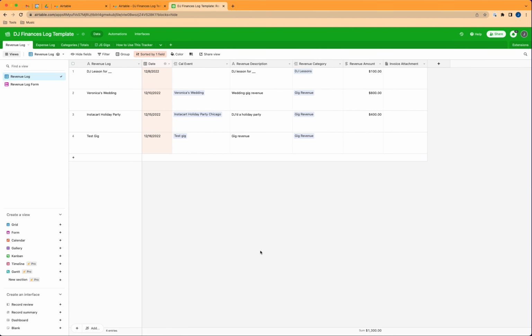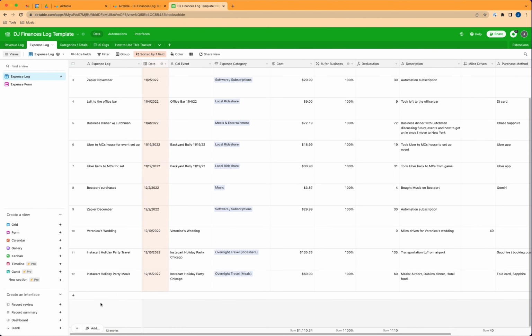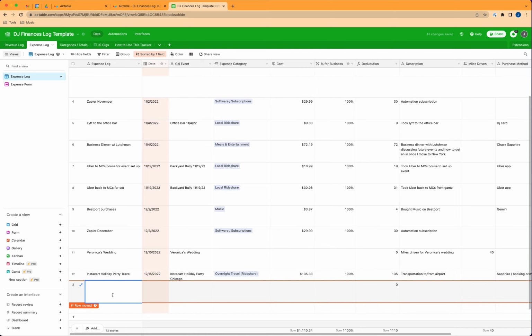All right, now I'm going to show you how to log expenses. So logging expenses is essentially the same as logging revenue. And this is doing it from the grid view. So let's say for the test gig, I took lifts to and from the gig. So expense logs, we can say lift for test gig.